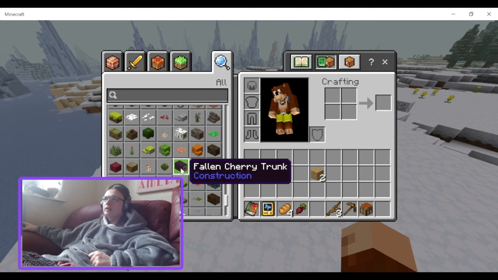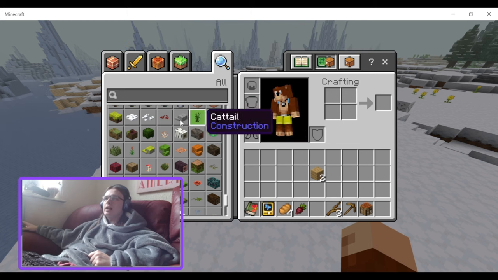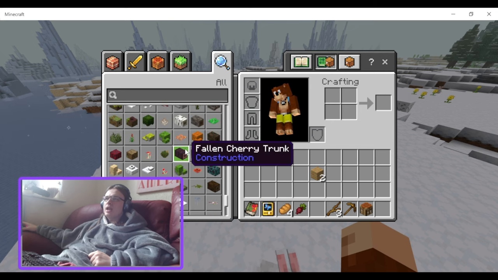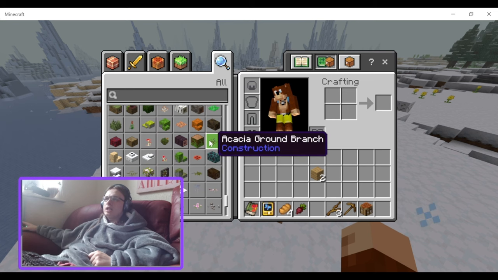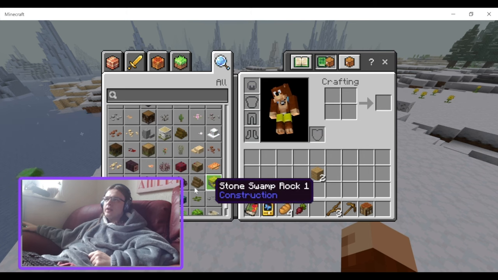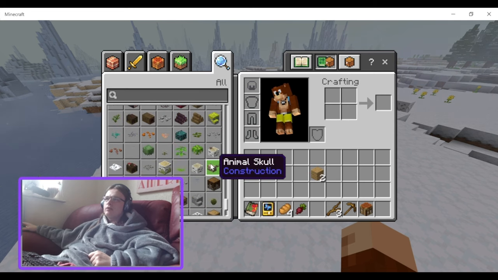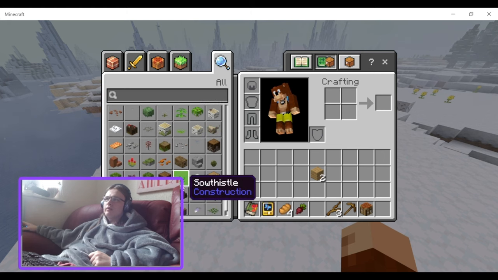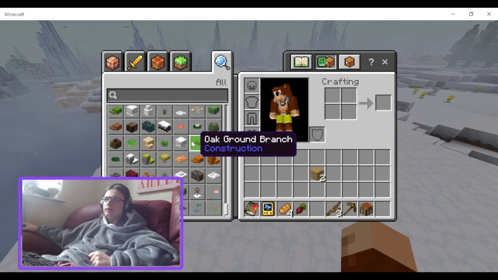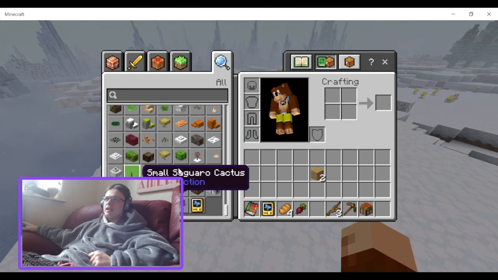Ah, yeah, so we do have the fallen trunk. So they obviously add like the acacia log pile, mossy mangrove trunk. So there are some new stuff like snow geyser bushes. You got mossy birch logs. And a few small decorative things. Mossy spruce log, animal skull. Probably find them in deserts. Yeah, spruce trunk. Okay, and then clay.